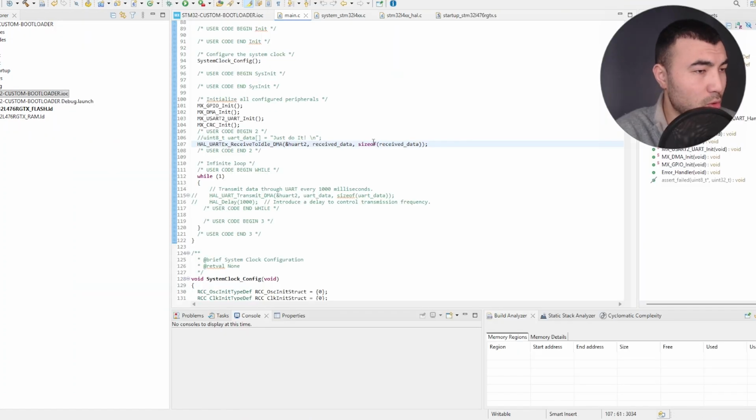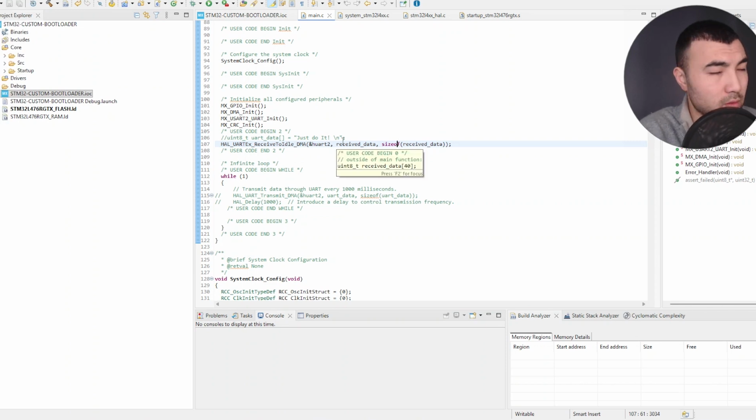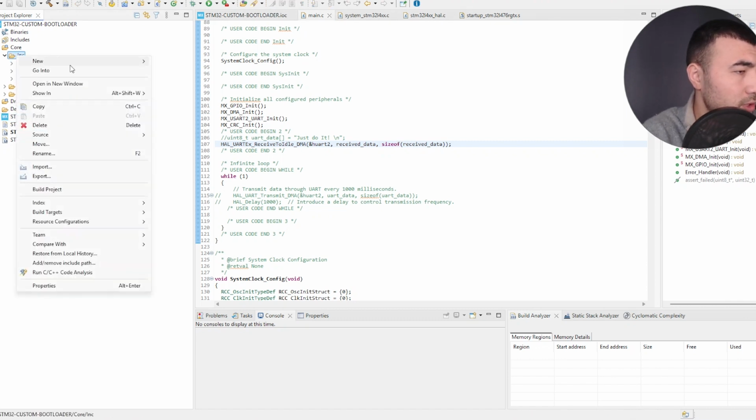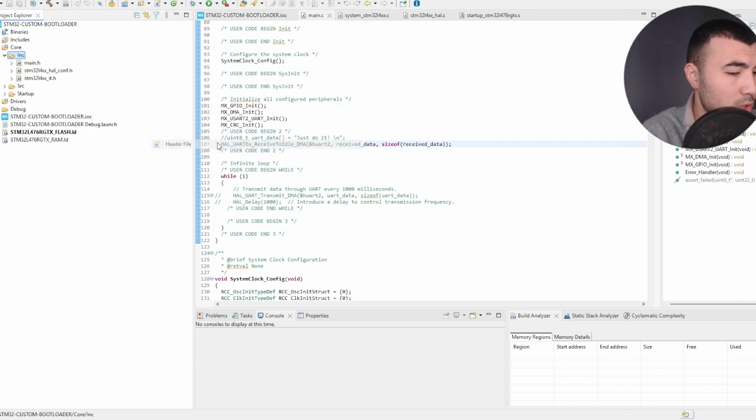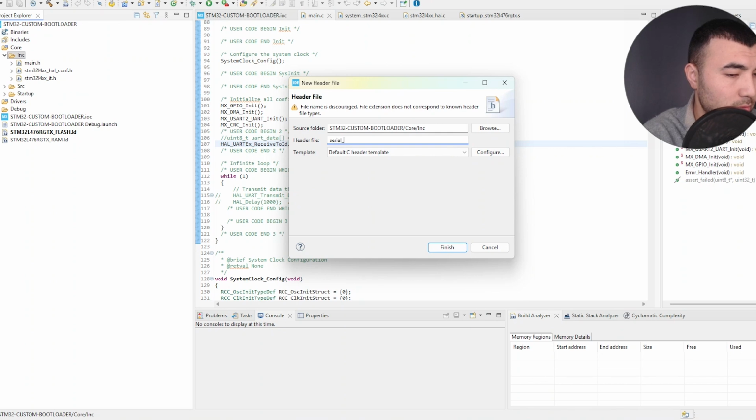So after the code generation, we will create a function for computing the checksum, to write our code in a structured, comprehensive way. I'm going to create a new library. So first I will create a new header file. I call it serialport.h.